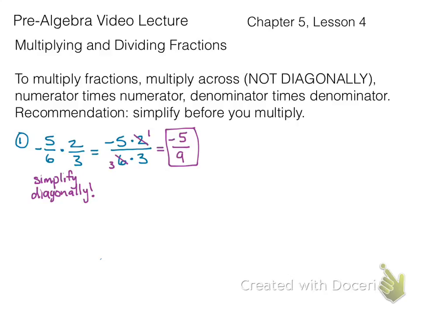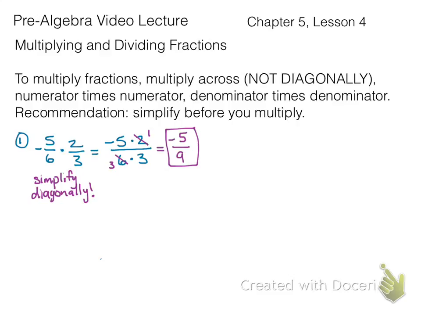But again, you could put the negative on the 5. You could put the negative in line with the division bar or fraction bar. And you could also put the negative on the 9. And you know what? It's still going to be negative 5/9. Doesn't matter where you put the negative. But you still need to leave the negative there because this is in fact a negative fraction. It just doesn't matter whether you apply it to the 5, the fraction bar, or the 9.